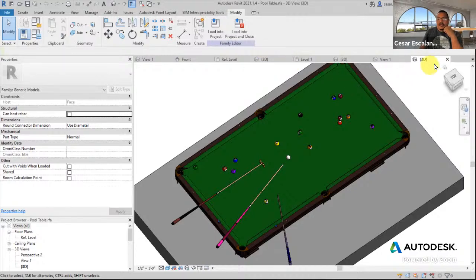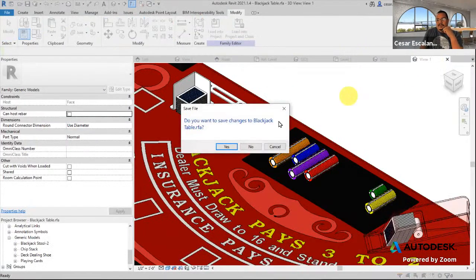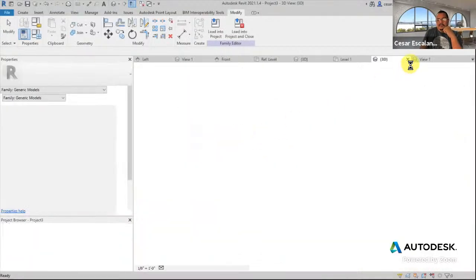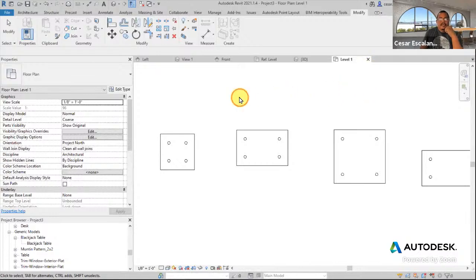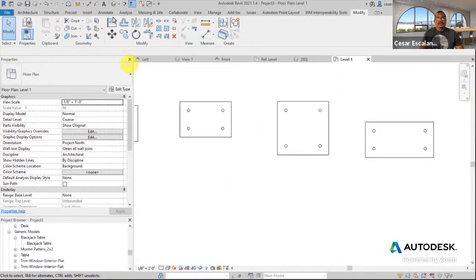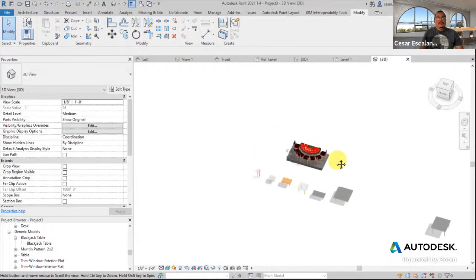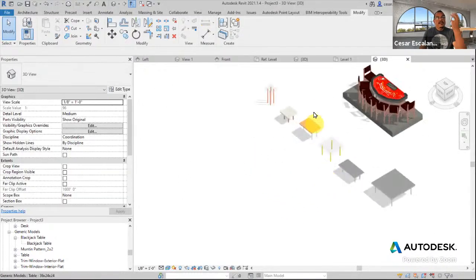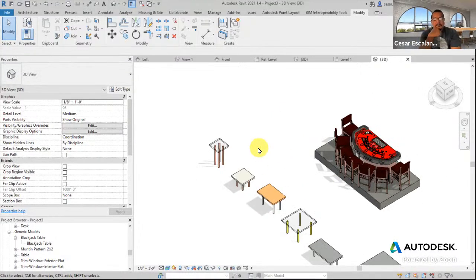All right, I'm hitting the end of the class, so I'm going to close all these families that I've shown to you. Again, family editor, it's a task that somebody in your organization needs to be really good at to be able to create your own content. There are a lot of complex families that I would love to show.